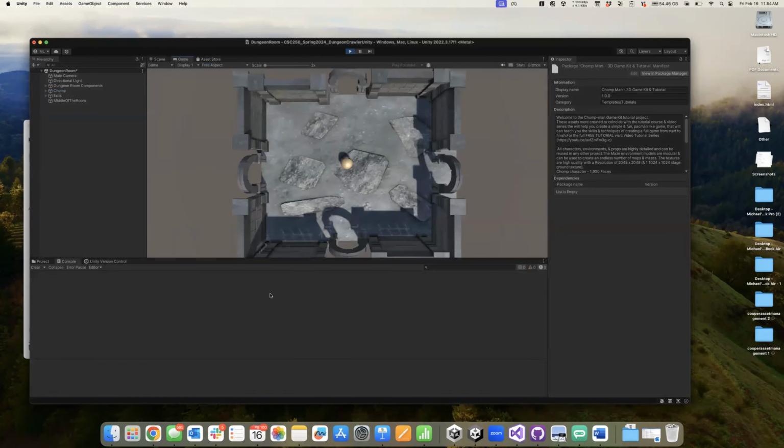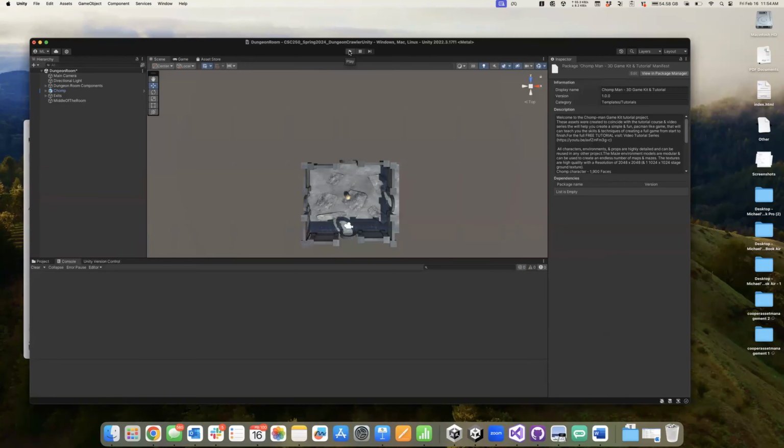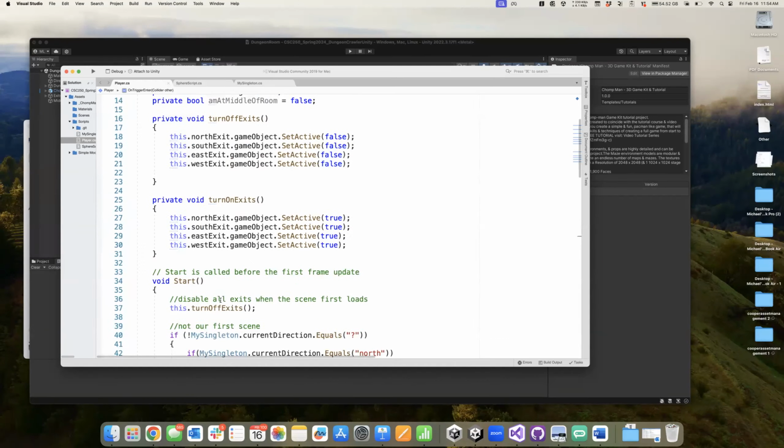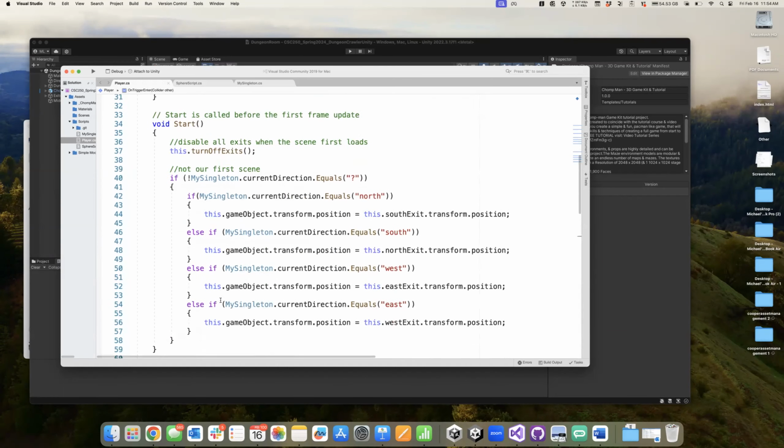All right, so he is not colliding now. I'll go ahead and hit up. Oh, did he not hit it the second time? So we say am at middle of the room is true. It starts off at false.